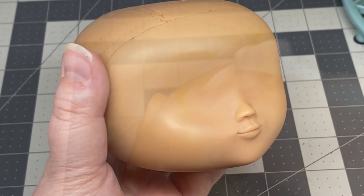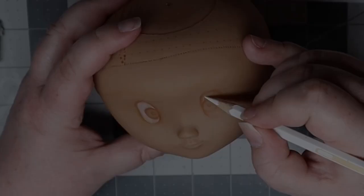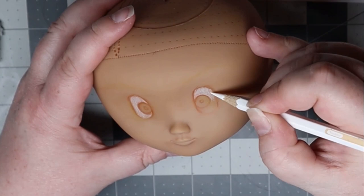Now it's time to give her a face. First step is Mr. Super Clear. I put on my safety gear and put her into my spray box. Then I get out my watercolor pencils and use a brown to create basic shapes for the eyes. Then I start laying out basic colors just to get an idea of what it might look like, and then I go over the lines with a little bit darker pencil. This is where you really want to start refining and perfecting your lines.